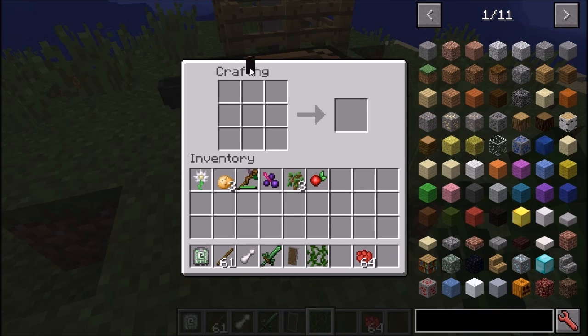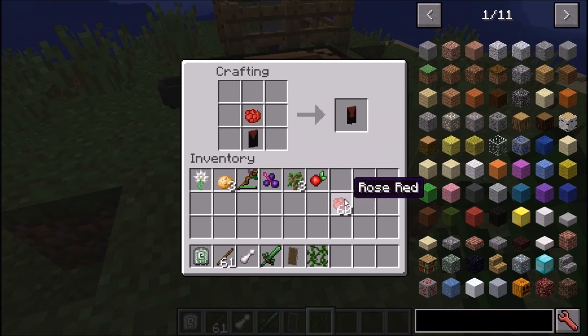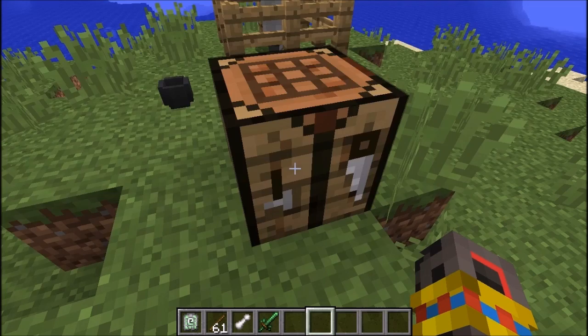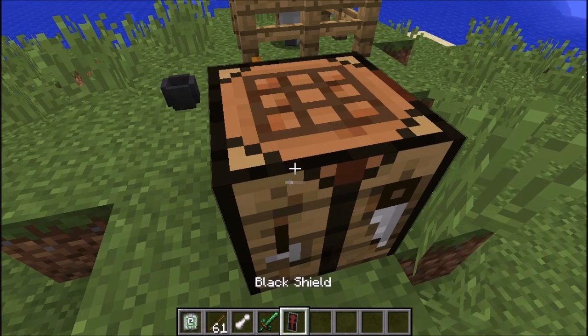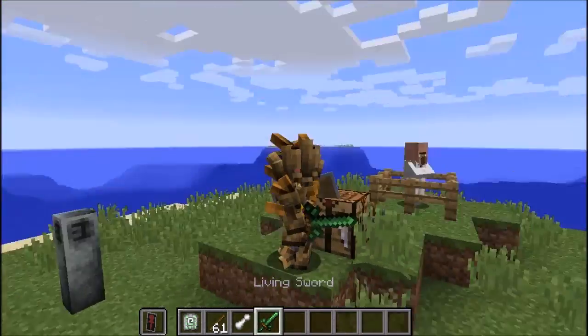Please bear with me. My Ankh banner with a shield. Whoopsie. So I have my shield. I am ready for war.